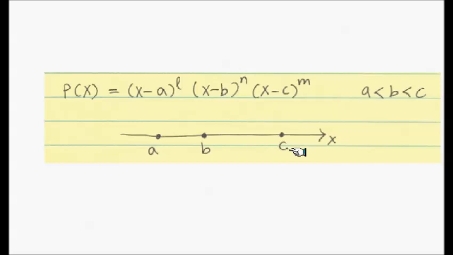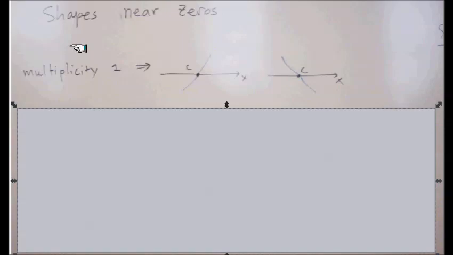I'm just going to focus on this c with the multiplicity m, and I'm going to introduce this table and explain why it works like that. So here's an example. When the multiplicity of the factor x minus c is 1, the way the graph of the polynomial crosses that zero is going to be this shape, where this is the x-axis, or it's going to be that shape. It's kind of cutting through.